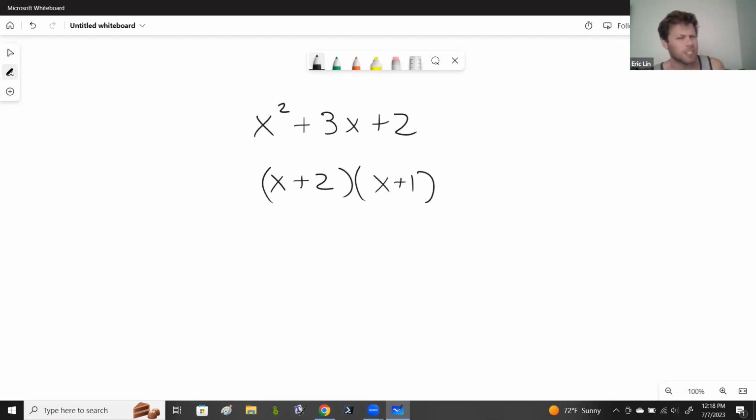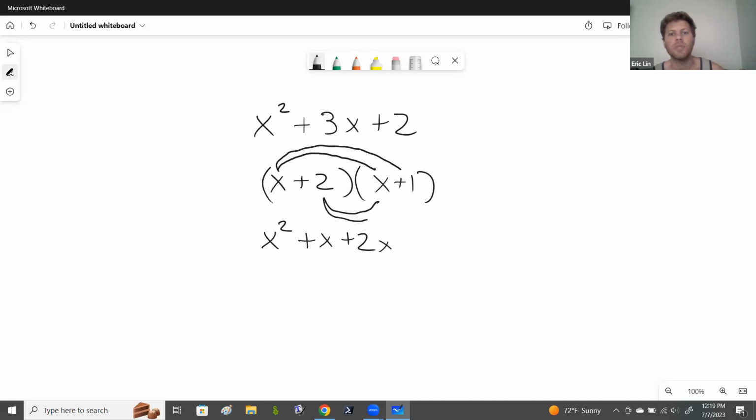Now, because this is our first time doing this, let's go ahead and be thorough. I'm just telling you that this is right. Let's actually FOIL this back out. Let's multiply everything back out and see if this holds true. So x times x is x squared. x times 1 is 1x. I'm just going to choose to call it x instead of 1x. 2 times x is 2x. And then 2 times 1 is 2. Notice our like terms here. x and 2x together should give me 3x plus 2. Okay, it looks like this does in fact work.